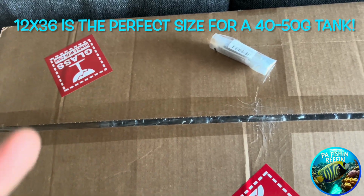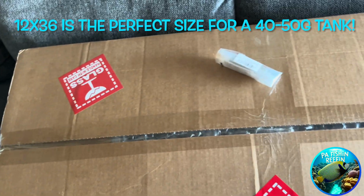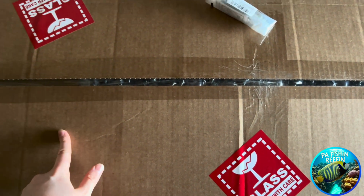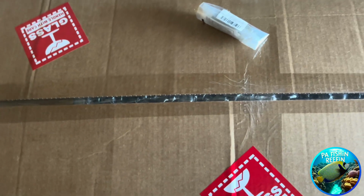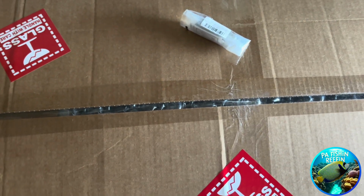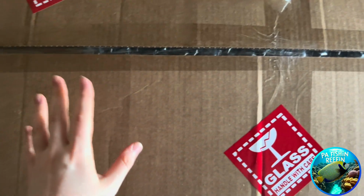It's the kind of glass shelf that you drill brackets into, and then you just lay the shelf on top of them, and it holds whatever you want on it. So we got one of these. I measured the tank measurements beforehand, and it ended up being 12 by 36.